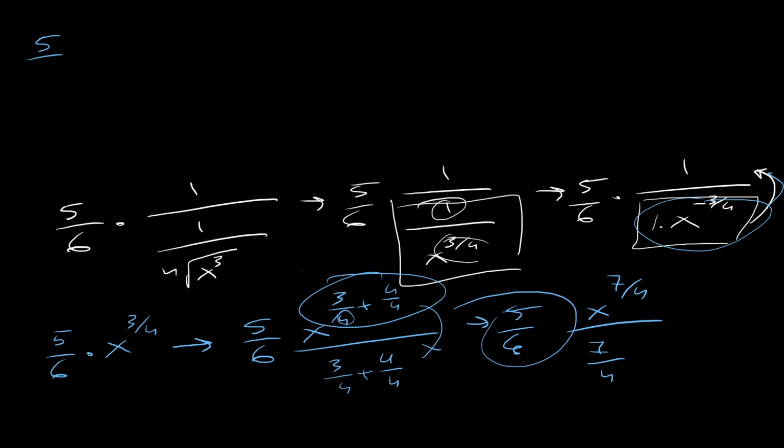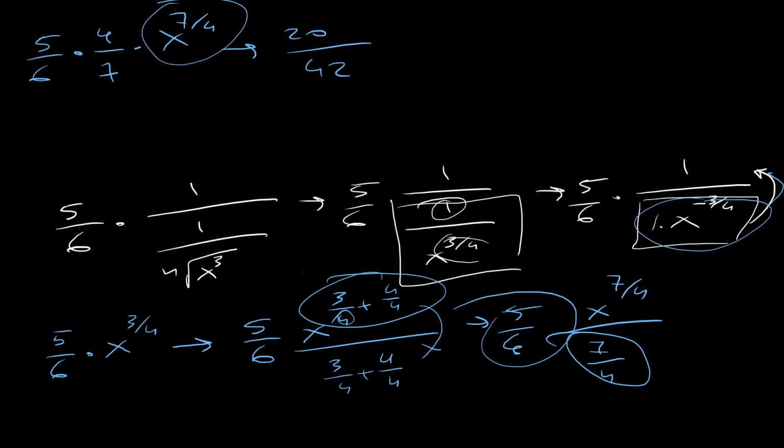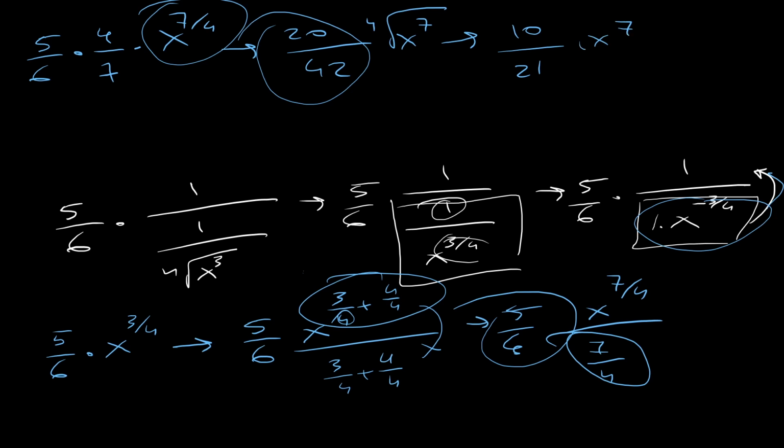So the solution to this, let me just get rid of this part on the top. So we have 5 divided by 6 times, we get this constant, we get it on top and change the term. So 4 divided by 7 times x 7 divided by 4. So 5 times 4 is 20, 6 times 7 is 42, and now because we have this, we can have it in a square root form. So it's the same thing as having x, 7, and then 4. You can even further simplify this because this is divisible by 2. So it's the same thing as having 10, 21, x, 7, 4.